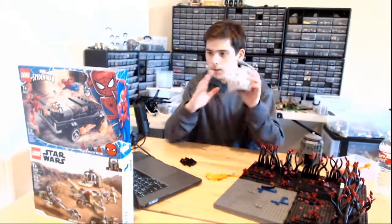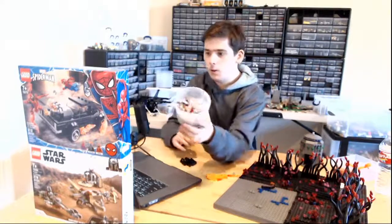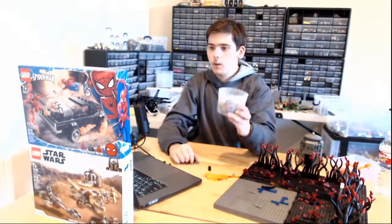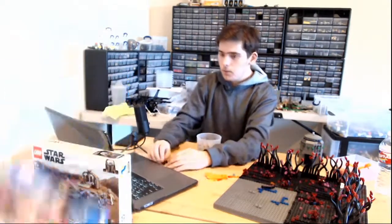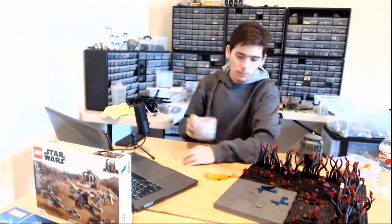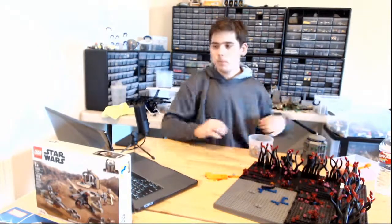But before we talk, I do want to say I finished disassembling the shield walls. So here are all the translucent, I'll show you guys, you can see that translucent studs, and here are all the 1x1 bricks with the studs on all four sides. And one of the boxes just fell. So I'm done disassembling that. So now I'm gonna start disassembling the plants, like the plant structures. Let me go ahead and put that box back up.